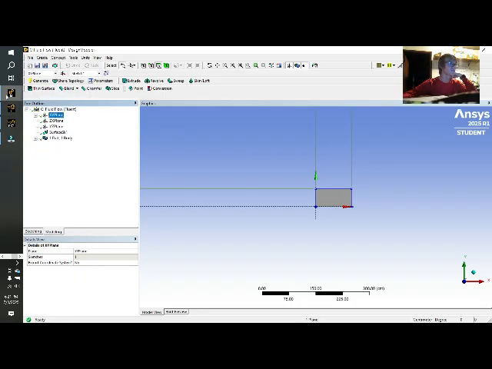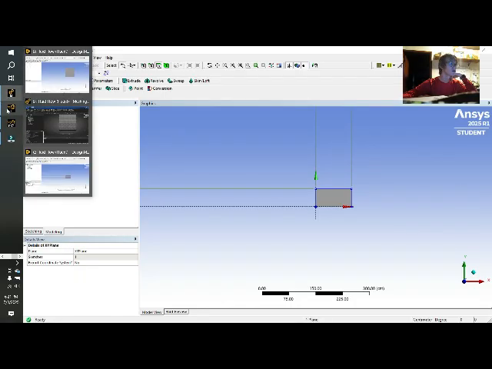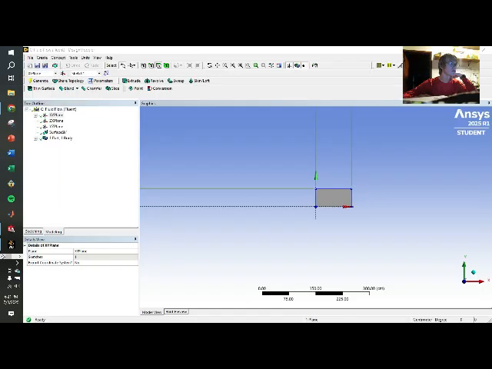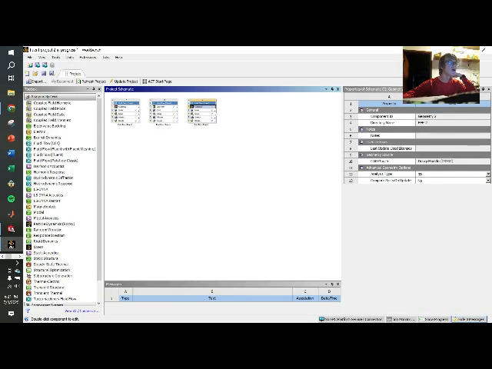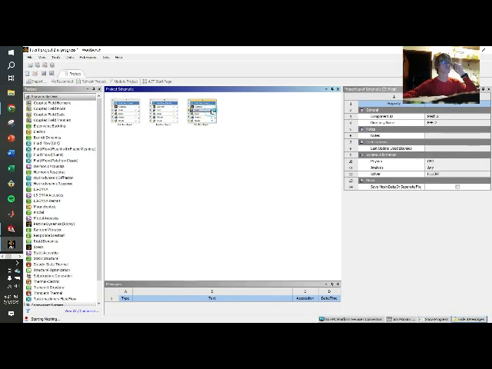Then we can go back to Workbench, and we can go to meshing.